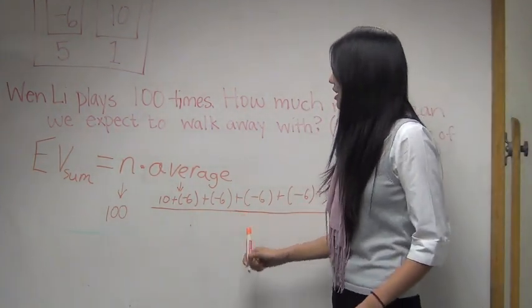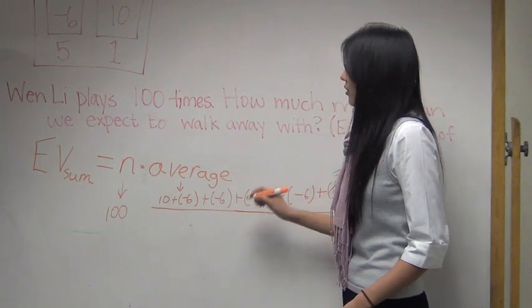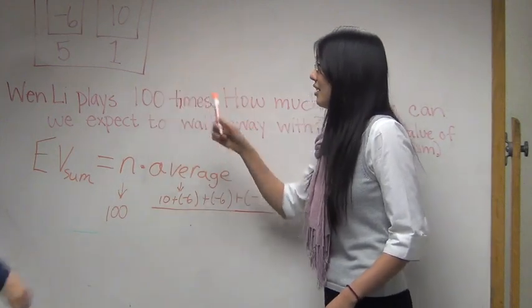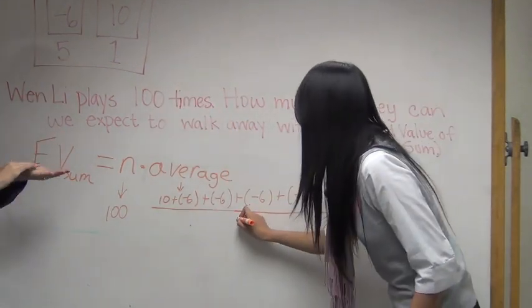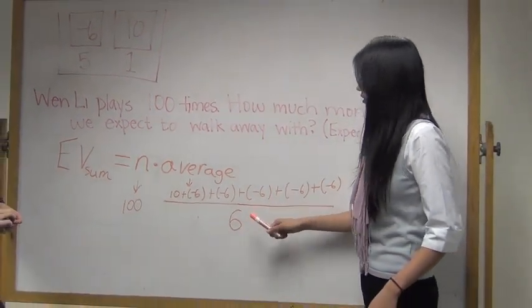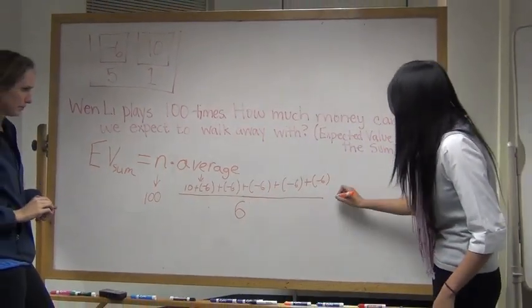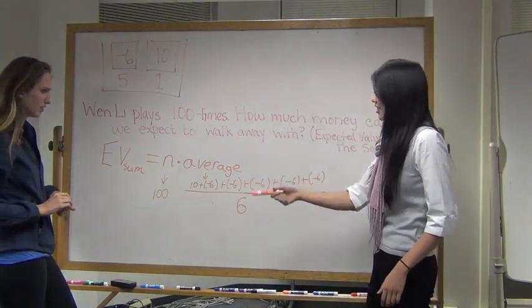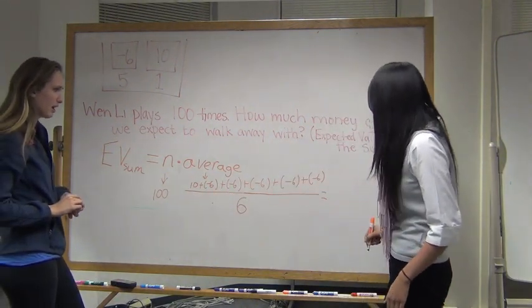Now I want the denominator. The denominator is the total number of tickets in that box. So it's not 2. No, it's 6. There are 6 sides to the die, 6 total tickets. So a big fat 6 goes on the bottom here. So this is still a really long list, right? Yeah, that's going to kill your hand on the exam. My hand's going to be tired.